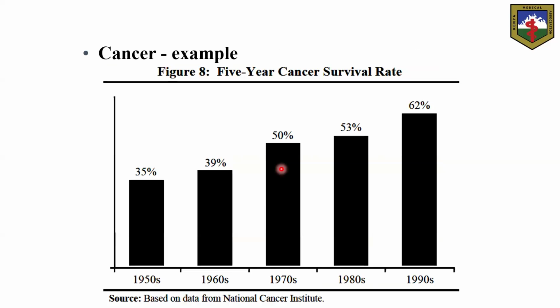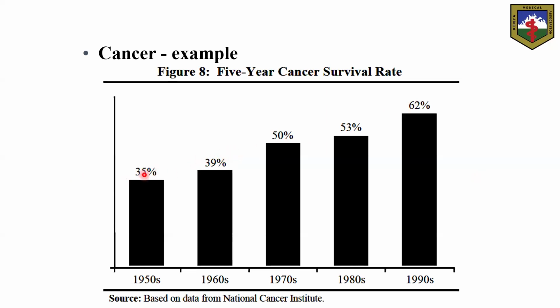Another example, just moving on, is cancer. In as much as we're saying cancer is still a big problem, if we look at the 5-year cancer survival from the 1950s up through to the 1990s, and this is data coming from the National Cancer Institute in the US, again, you see the 5-year survival has drastically increased as a result of research. And if you were to extrapolate this graph to 2024, where we are at, we are above 62% for sure. So the trajectory has also been just an upward one.